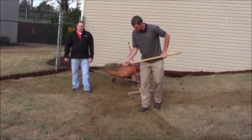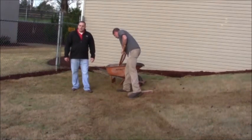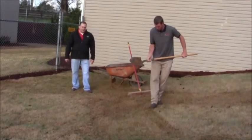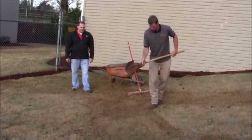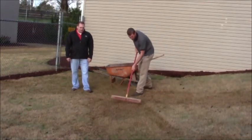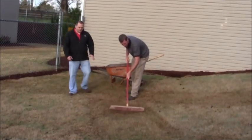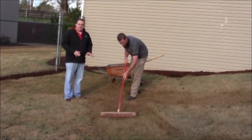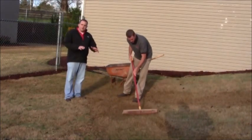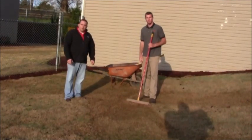As you can see, he's shaking out the sand with good coverage. He's not just dumping it in one pile — he's shaking it out to get good coverage, and then once he's done that, he'll take a broom and broom it in. We want that sand to get down to the root zone as he sweeps it in. What this does is level it out, causes it to fill in the low areas, making the turf more level. You'll notice that it really helps as far as your lawn mower and how smooth the lawn is to mow once you top dress.